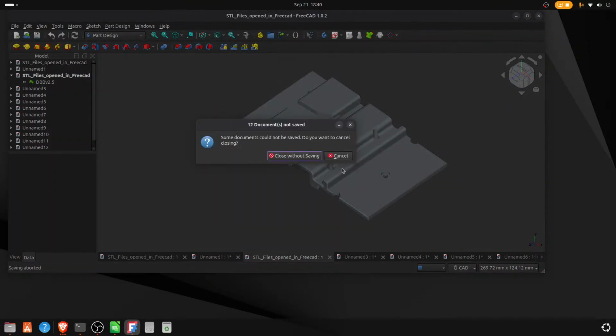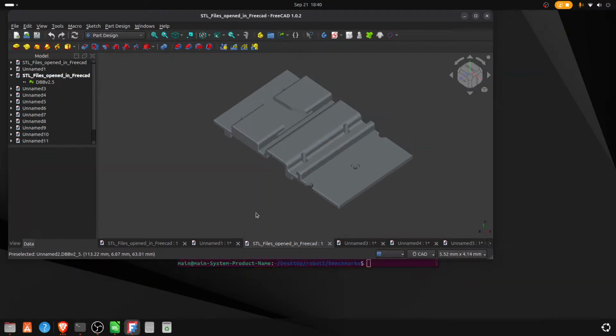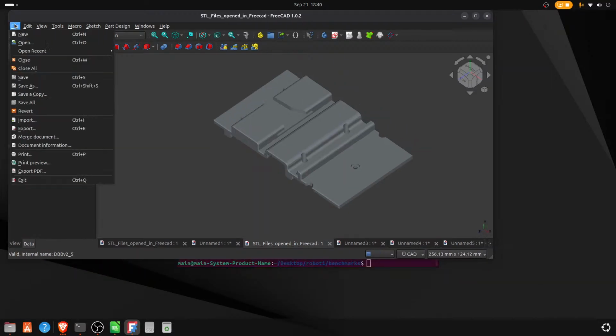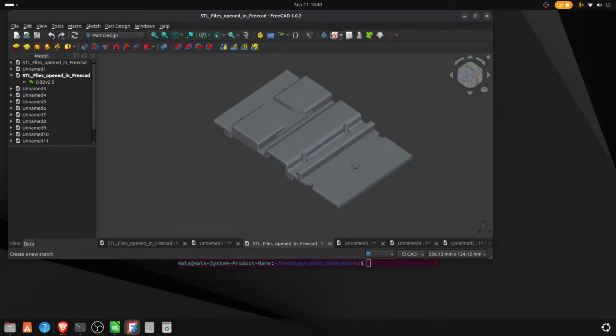Ugh. What do I want to do here? I just wanted to save this as like a project. Save all. How to save multiple STEP files in FreeCAD?